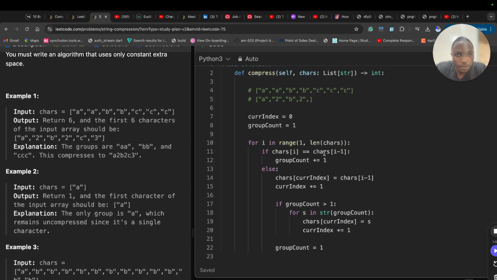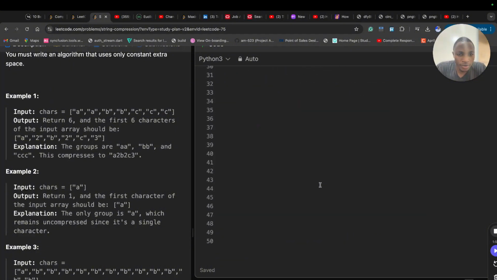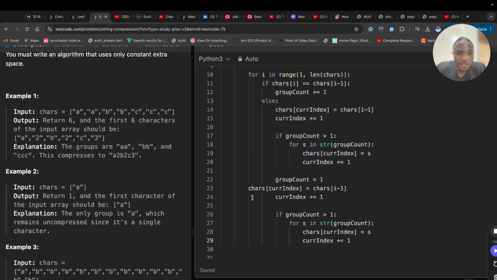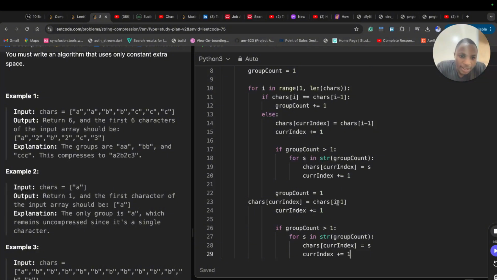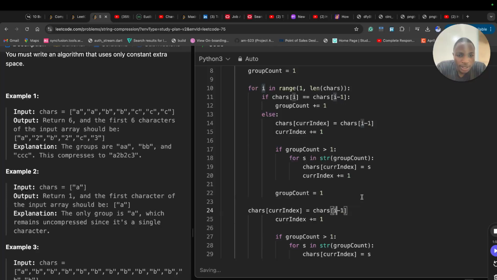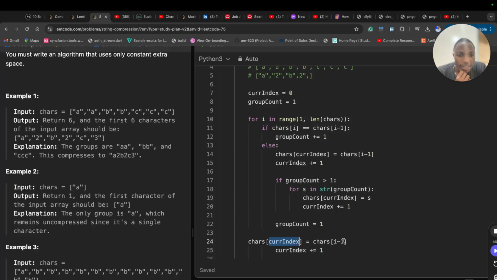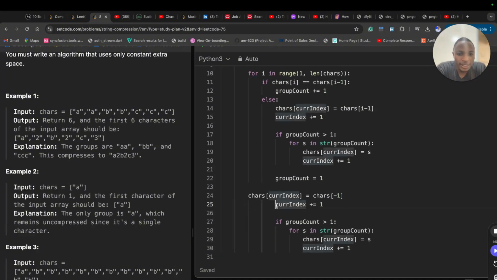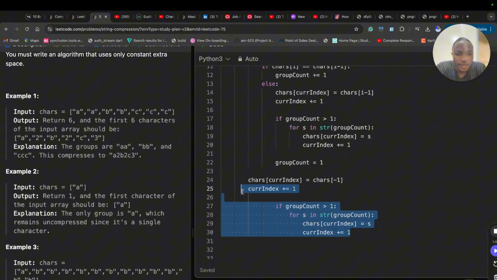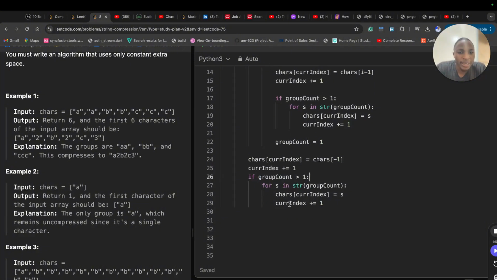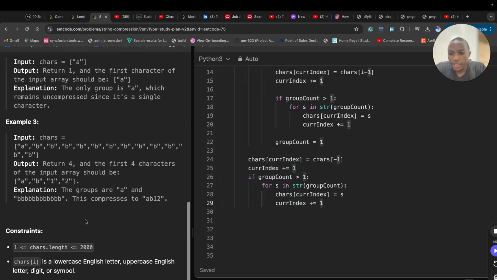So in that case, how can I approach this? Okay, sorry about this. I can just copy this because it's the same, and paste it here, and we can say character index is equal to characters, not I minus 1, but the current index, because I've been incrementing this one. Now here is equal to the last character, because you are sure that this is the last group that I have not added. So it's equal to the last character, and then we increment the current index by 1, and after that we need to shift tab. If group count is greater than 1, we need to append here, and then we increment the current index by 1.